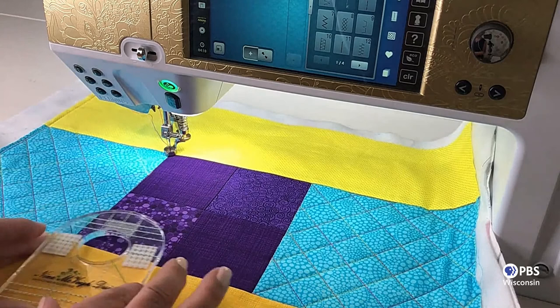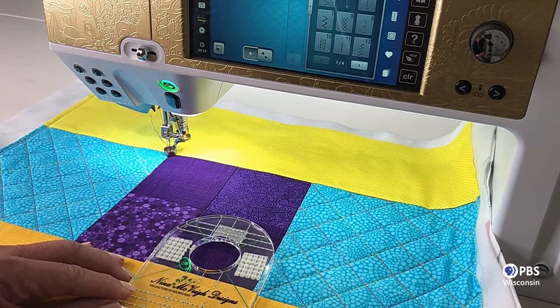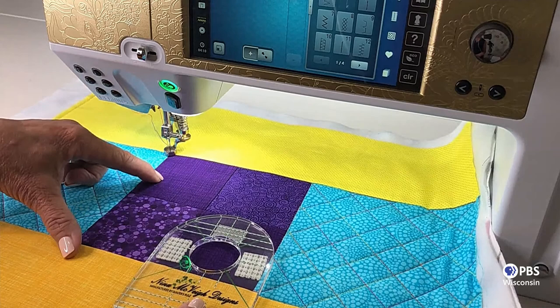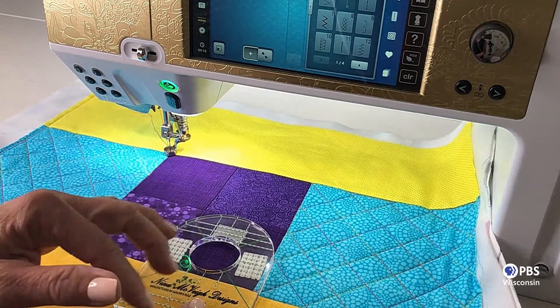This comes in a set of four different rulers in four different sizes. This is the 4-inch ruler. Now remember, these are 3-inch blocks. So of course, the 4-inch ruler seems like it would be too big for the 3-inch block. But I only want to quilt an arc. I don't want to quilt a complete half circle, just the arc.